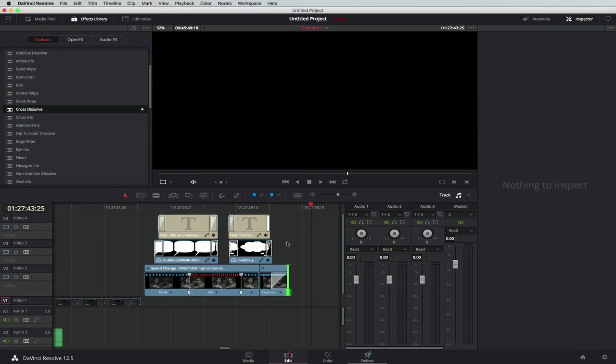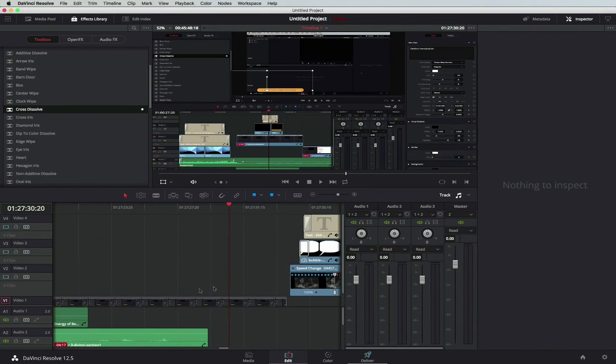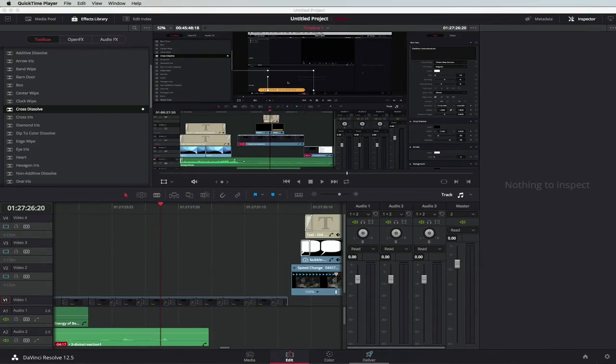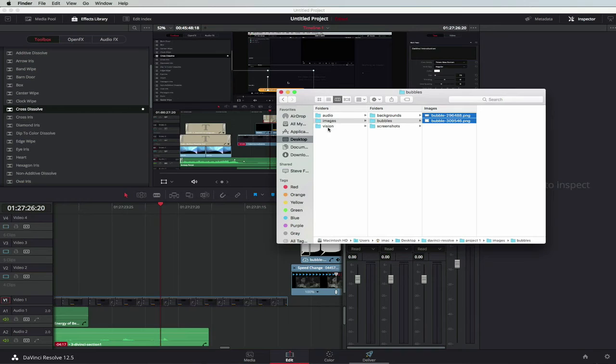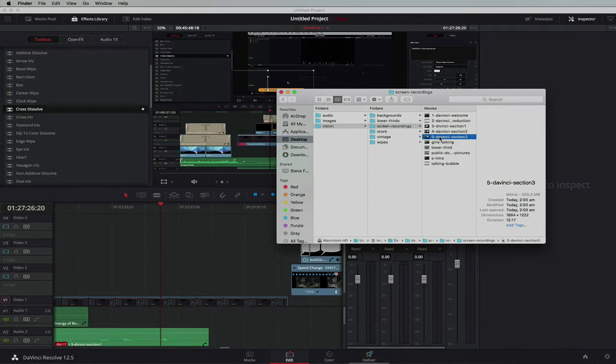Okay, now I'll leave that section there, and what we're going to do next is work with a couple of images and a couple of little editing techniques you can use to add a little more production value to any screenshots and screen recordings. So let's bring in that last section that we did, into the vision, and we're up to section 5.